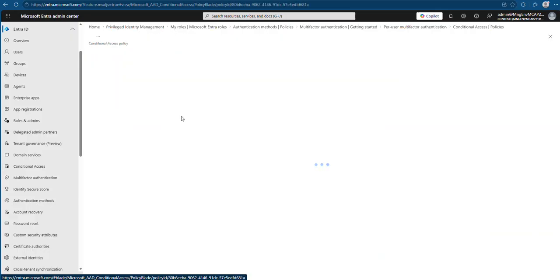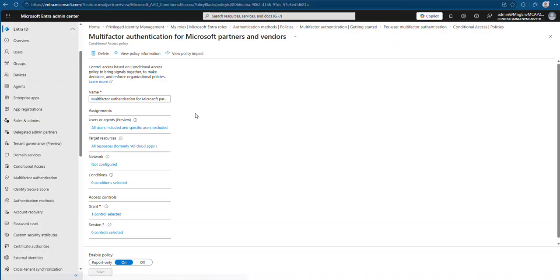So this policy was created, it was forced to, so you need to use this. But what you do is you create conditional access policies to force people to use MFA. With this conditional access policy turned on, there is no way that you can sign in if you don't enable multi-factor authentication.